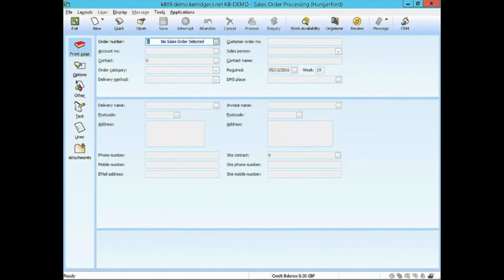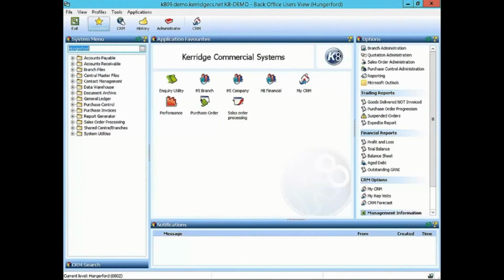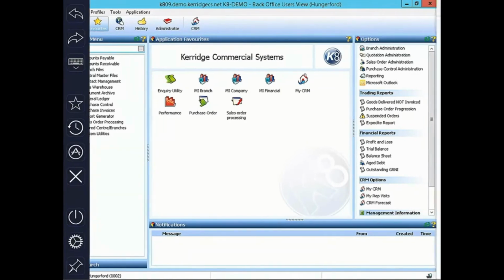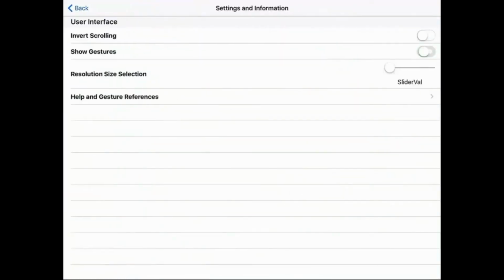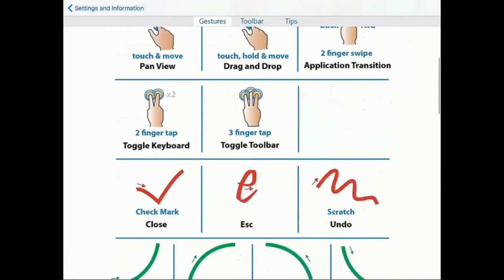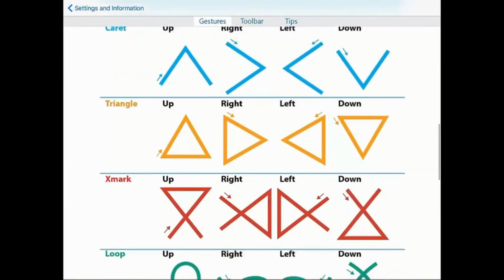For example, I'll scribble on my screen with my finger. See, it's red. However, if I do a checkmark gesture, symbolizing that I'm done with this window, then 2Go will recognize that gesture, mark it in blue and close it. The checkmark gesture is particularly helpful when working with various enterprise applications that spawn lots of windows or screens. 2Go uses the gestures, whether the Show Gestures is turned on or off in the settings. There's a whole library of gestures that are available to users, and they can be found within the settings page.